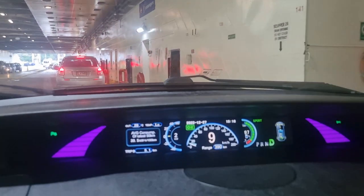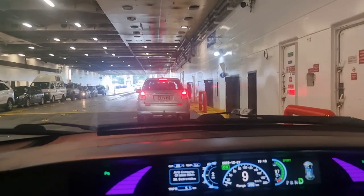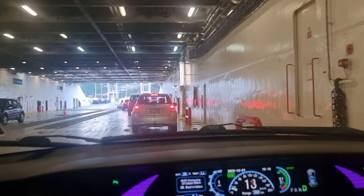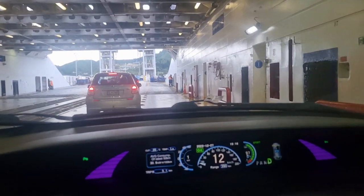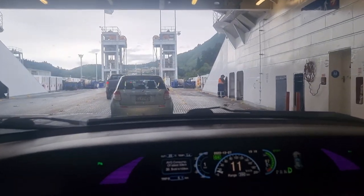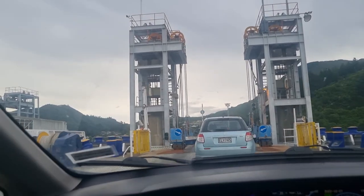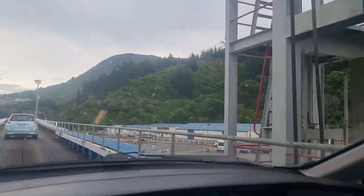We are just leaving the Picton Ferry on the final leg of our journey, and we are going to drive straight to Christchurch with no charging. We've got 97% state of charge and we've done 5km. It's only 365km to home — should be no trouble. It is the furthest single leg I've attempted outside of range testing this car. There's no AC charging between here and Christchurch other than Blenheim, and we'll be well past Blenheim before we have any troubles. I've driven Blenheim to home plenty of times and always get home with about 25% state of charge.